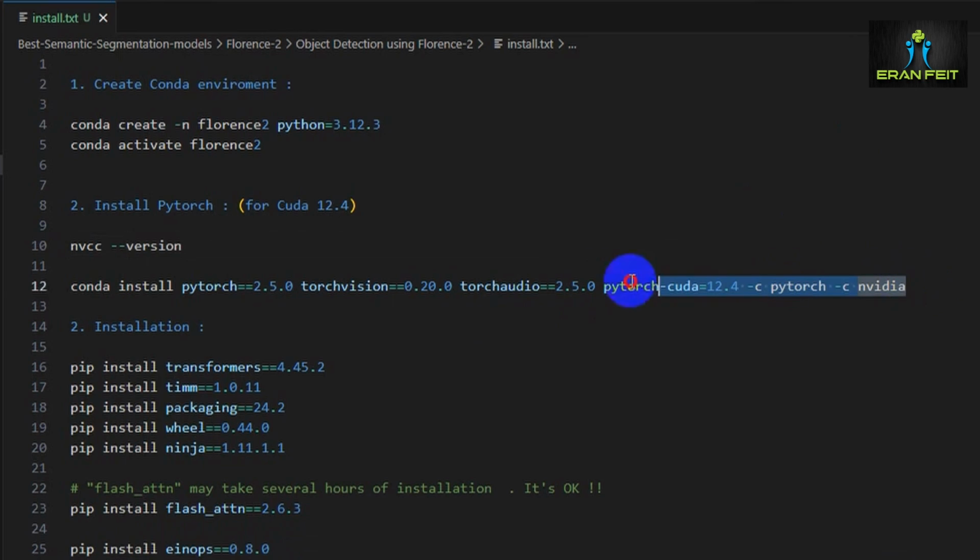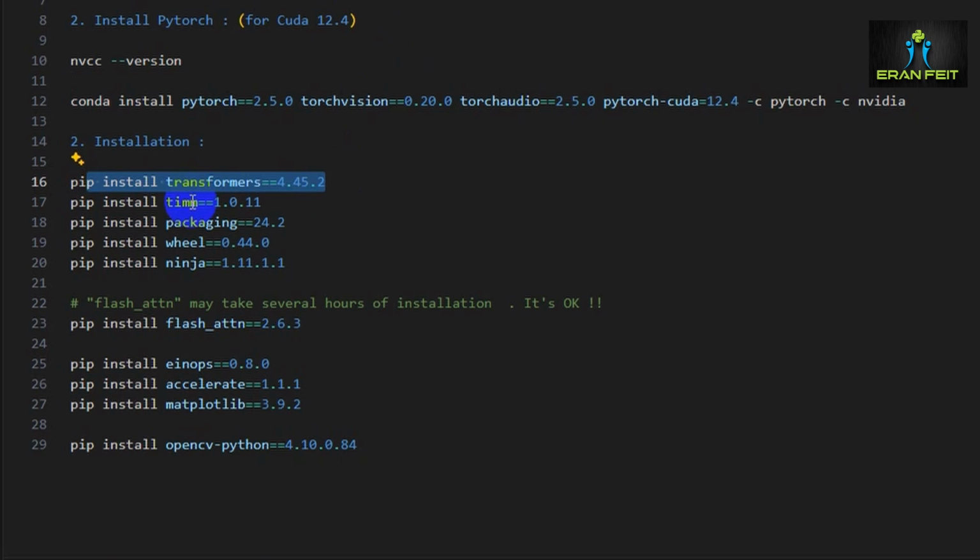Here is the command on my computer for CUDA 12.4 that I copied from the PyTorch website. And after that you have to install more Python libraries. You have to install transformers, timm, packaging, wheel, Ninja. For each of those I put the exact version that I used in this tutorial.